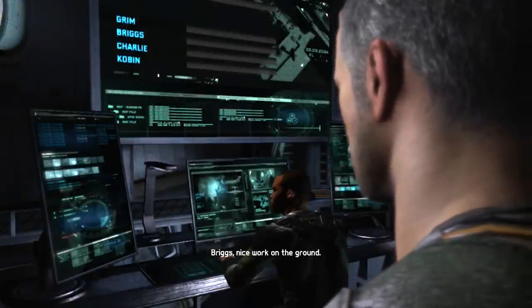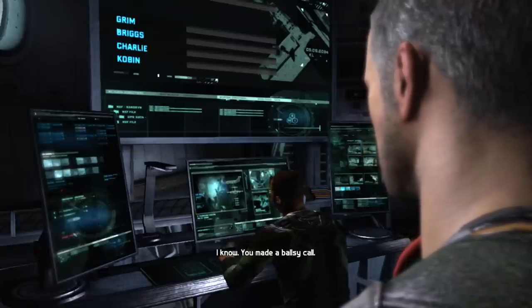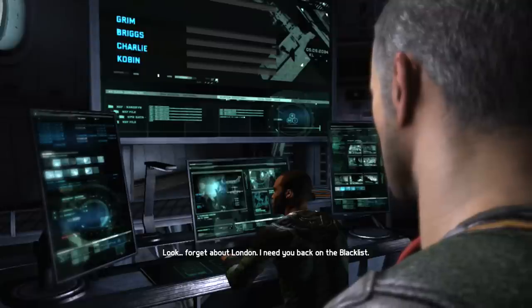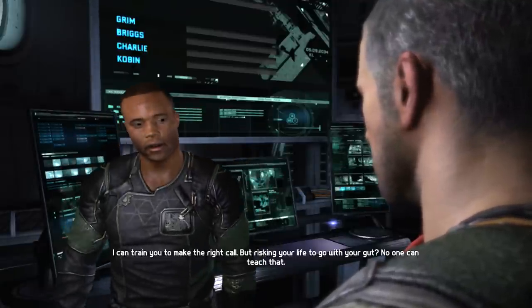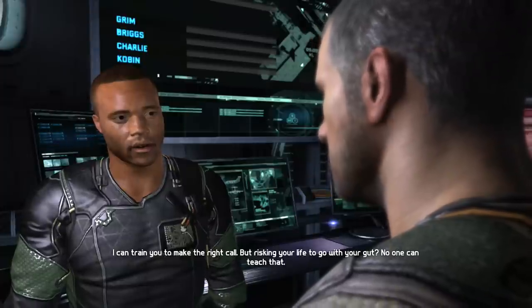Hey, Sam. Briggs. Nice work on the ground. You didn't even want me on the op, Sam. I know. You made a ballsy call. Just like London, right? Look. Forget about London. I need you back on the Blacklist. What? I can train you to make the right call about risking your life to go with your gut. No one can teach that.